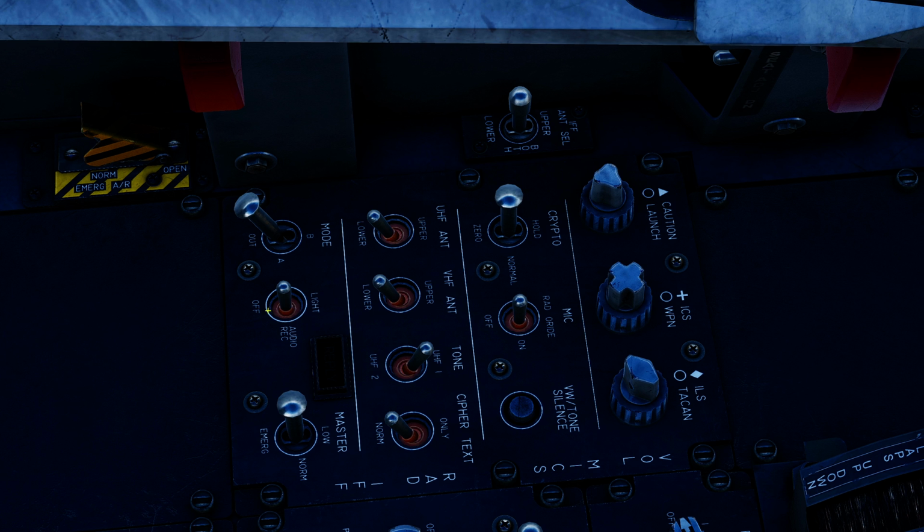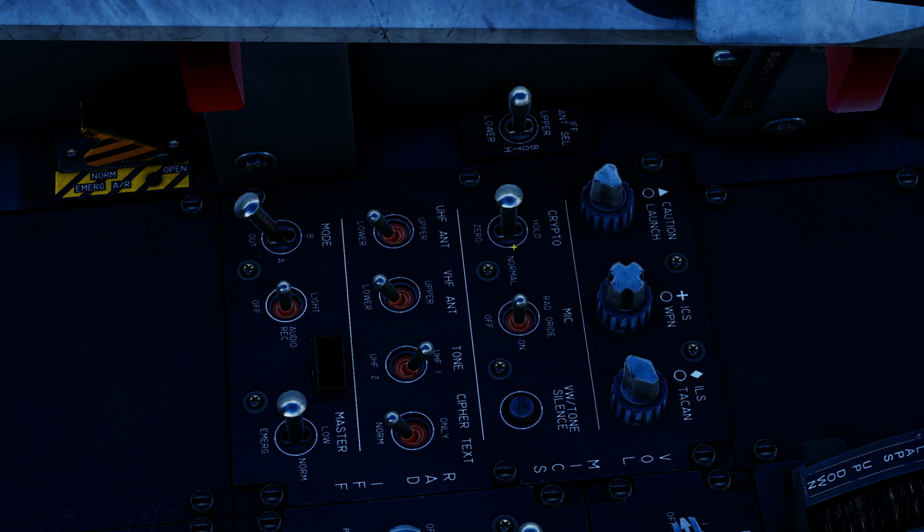Next, we have our interrogation status here. So when we are interrogated via mode 4, how do we, the pilot, want to be alerted? We can be alerted with an audio alert or a light alert. And that light obviously shows there. Or we can have no alert at all. Next, we have the mode 4 master switch here. This is the sensitivity that our mode 4 is going to be working at: low, normal, or emergency. And I've never known any reason other than to have normal, and I'm not sure it's modeled, but it's there.